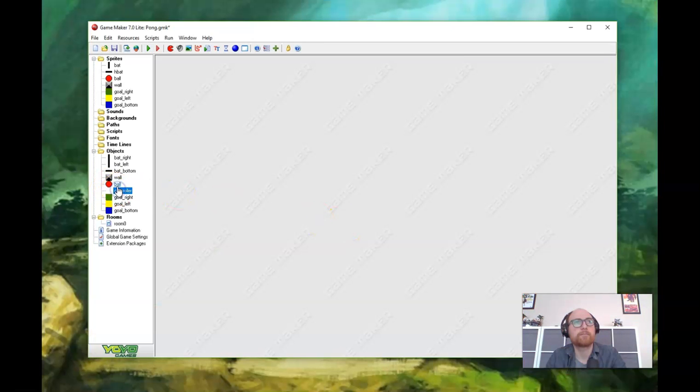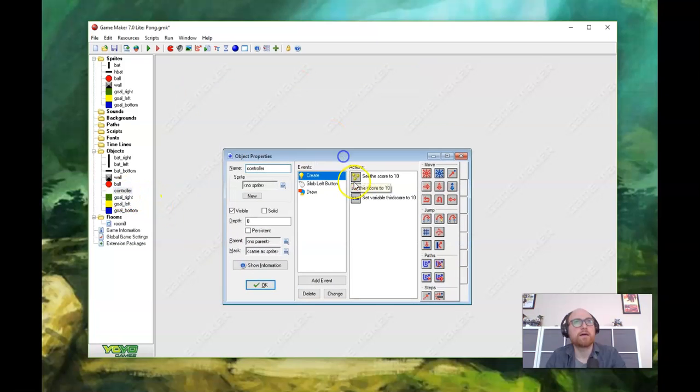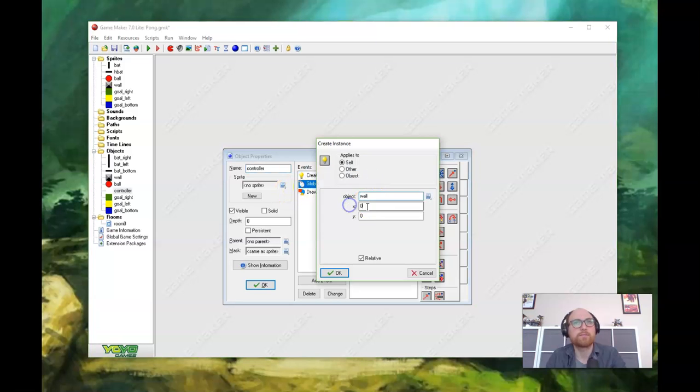Got to fix one thing there. This is doing it wherever I put that controller object, and I want it to be wherever I click the mouse. Made a little mistake there.